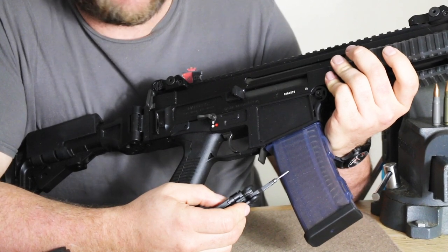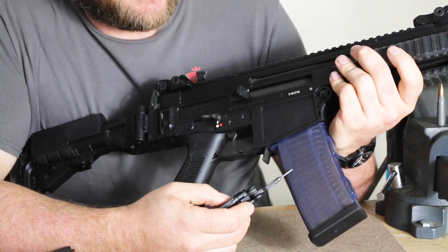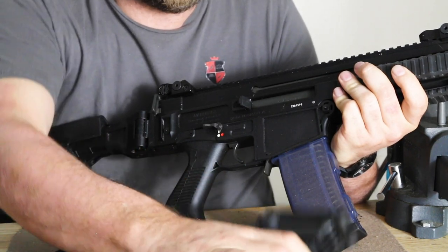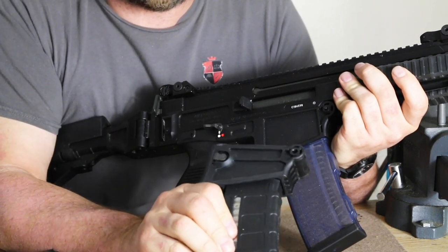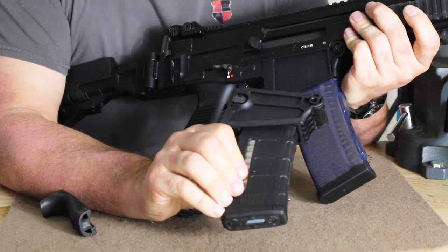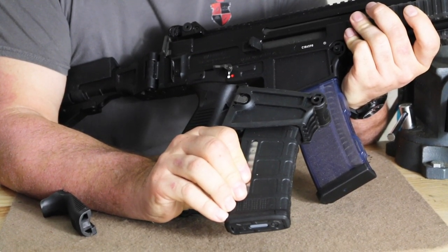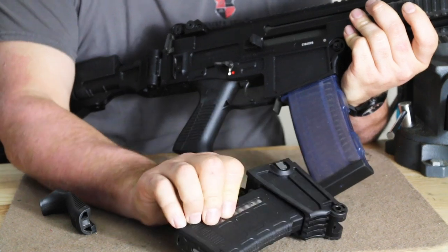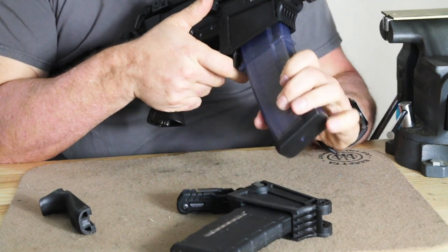Now, as you can see, the magazine is not STANAG. This magazine is actually that of the G36 rifle, a 30-round magazine. Now, as this rifle came into the United States, it was issued with a magazine well for the STANAG magazine. It took the standard GI M16 type magazine. Of course, when I got this, I wanted to replace it with the original setup, which was the original G36 magazine, as this is how it was used.